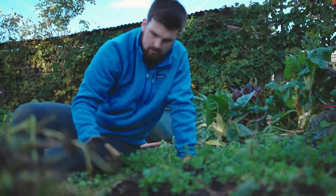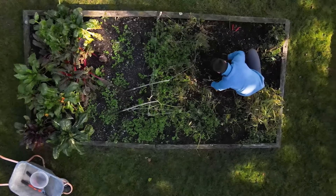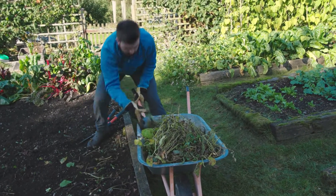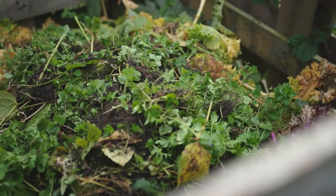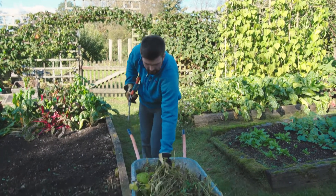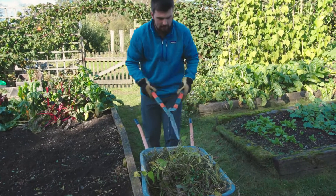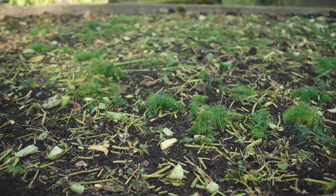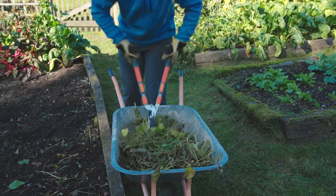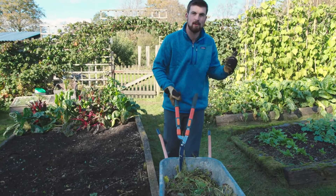I've cleared the bed of weeds and I've still got chard that I'm just going to leave in over winter, because we'll get some new growth and lovely green leaves in spring, which is really valued at that time of year. Once you have the actual plant matter of what you've planted, you have two options. The first option is to place this material on the compost bin, which is absolutely fine. The second option is to use the chop and drop method — these plants have taken nutrients from the soil, so you chop them up finely and place them back onto the soil as organic matter. It provides extra fertility and has all of winter to break down, and material like this breaks down a lot faster on the surface than it would in a compost bin.